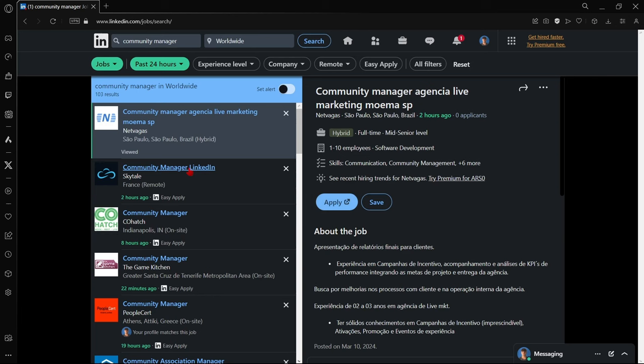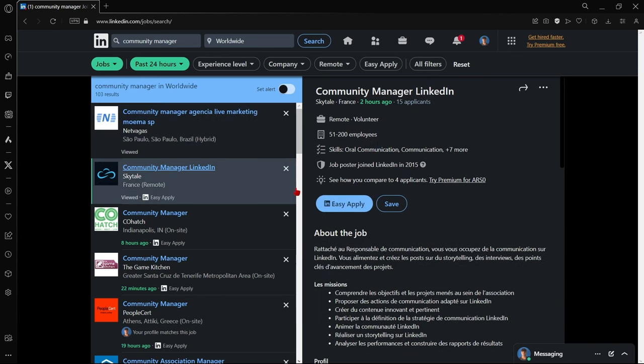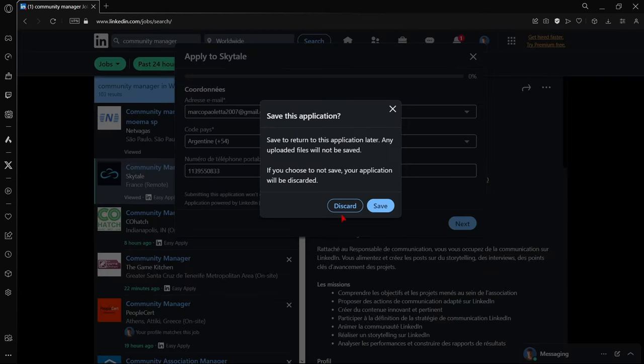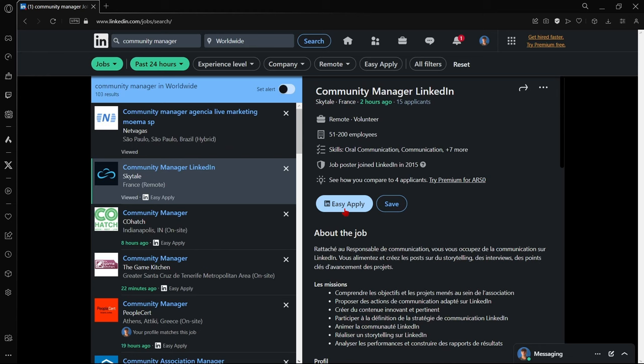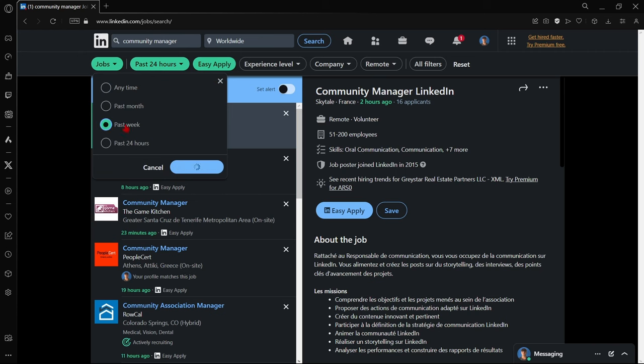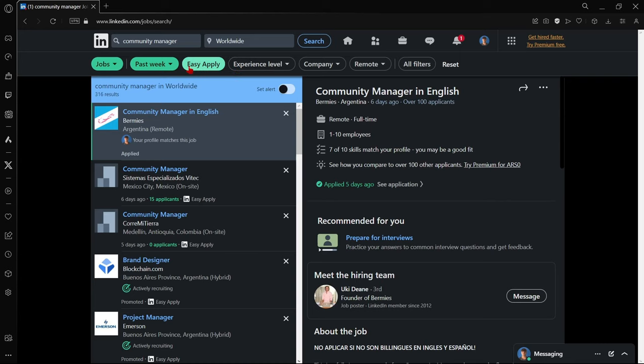So that's a lot. And how we can take advantage of this is that, for example, on LinkedIn, we have the easy apply option. So basically we do everything with literally just a couple of clicks, because if not, we will have to go to the company website and apply there, write all of our data from scratch, let's say, and here it's much easier to apply, so we can even sort by only easy apply. As you can see, we only have 12 results, but this is from the past 24 hours. If we show the results of the past week, as you can see, we have over 300 results with easy apply.